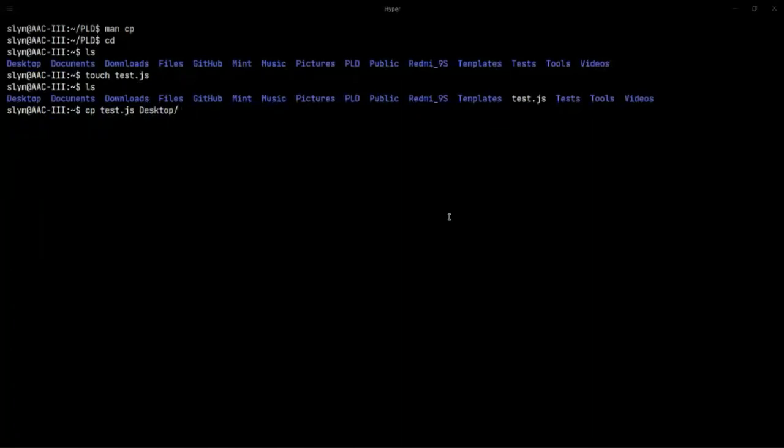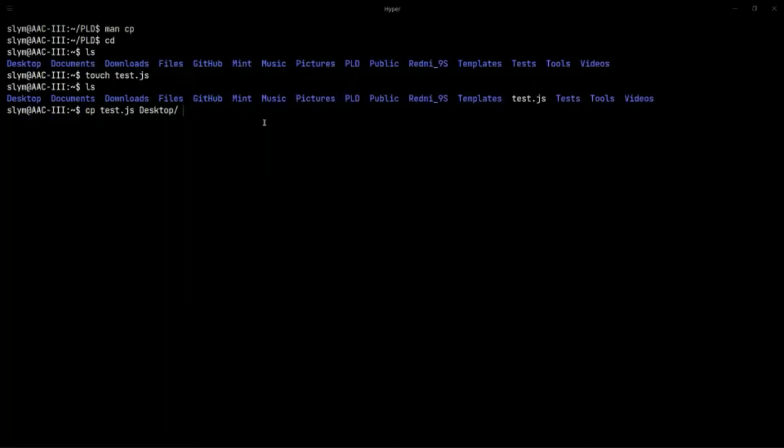I can't then say templates here, right? This will copy both test.js and the desktop directory. Actually, it would do that, right? It will give me an error because I'm not passing the -r for desktop into templates. So the way to do this is called chaining. Chaining is the way to run multiple commands at once.